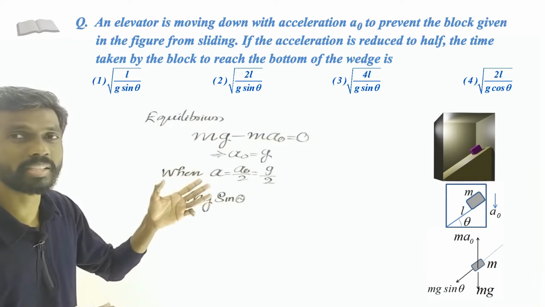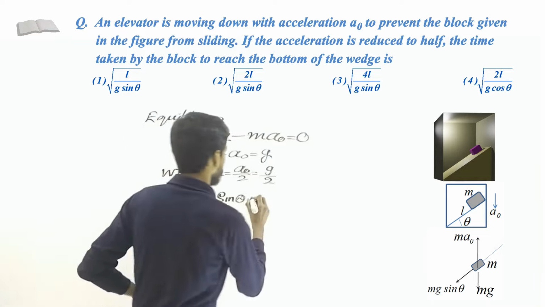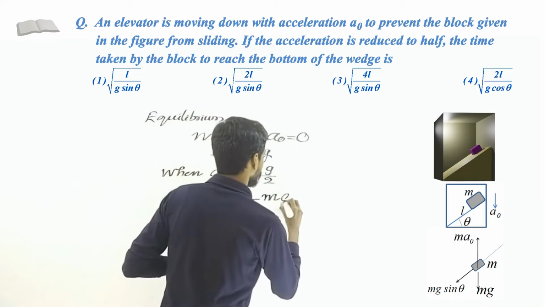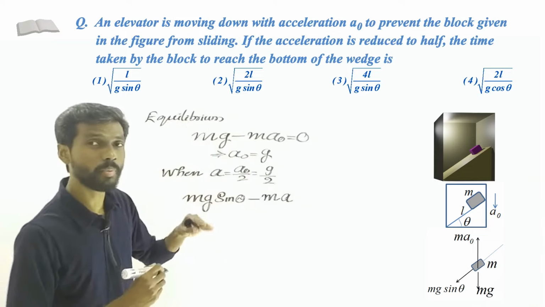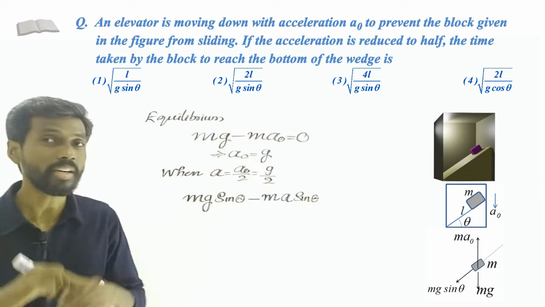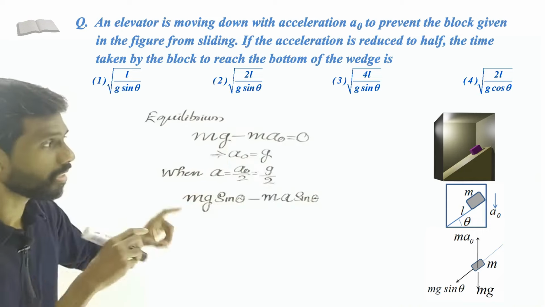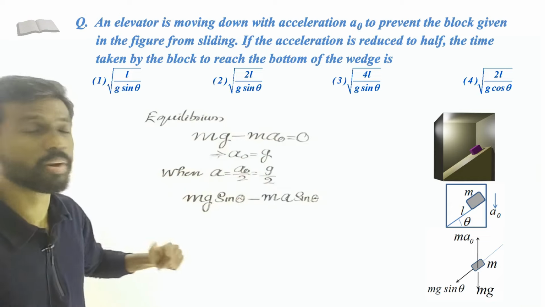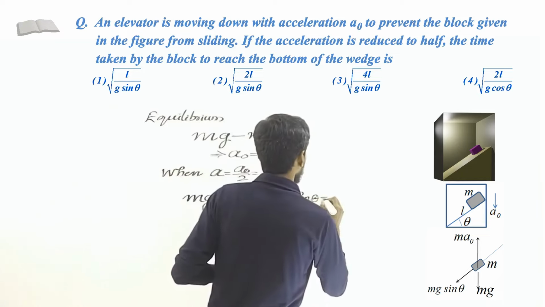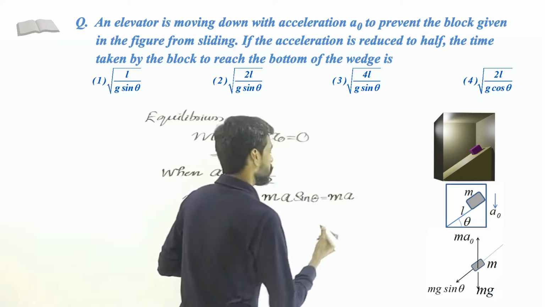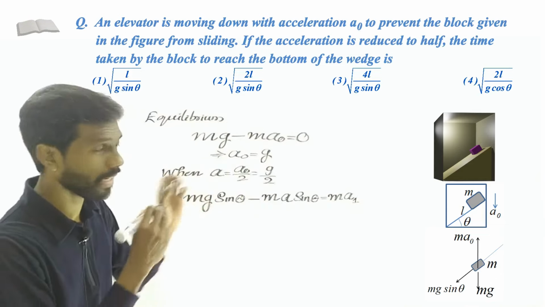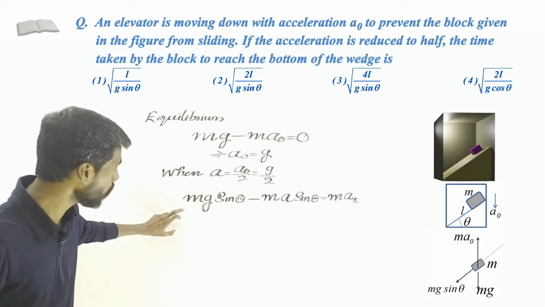So that also is 90 minus theta, which means the upward force is ma, this is the acceleration, multiplied by the component, so sine theta. So this is the total force acting on the block when you observe this in the elevator frame, which means in the accelerated frame of reference. Okay, mg sine theta minus ma sine theta, that is the total force. So that must be equal to mass times the acceleration. We can call it a1. So a1 is the acceleration of the block in the second case with respect to that elevator. Yes, so we got the acceleration.